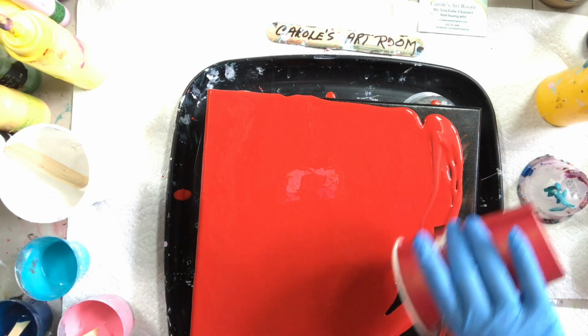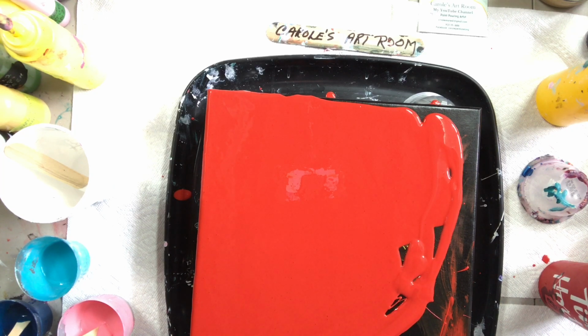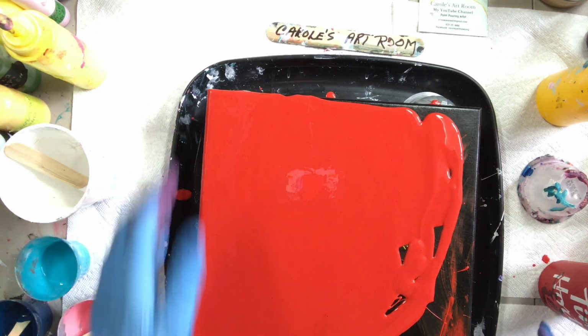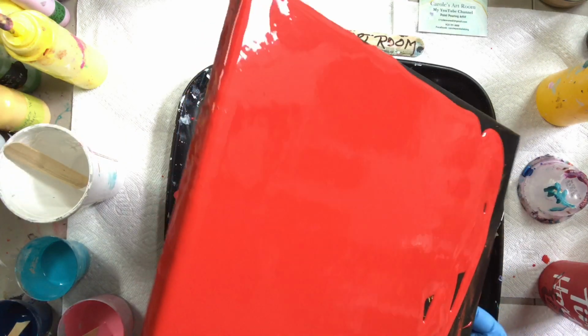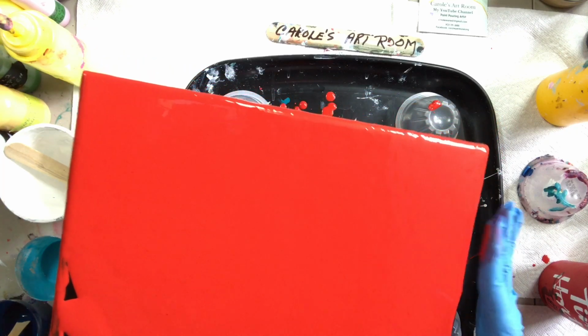I came down here this morning to do some tidying up, and I just started tidying up, and then I got the urge to paint. So I got a little bit of tidying up done, and then all these ideas were going around in my head, and I just had to do something.